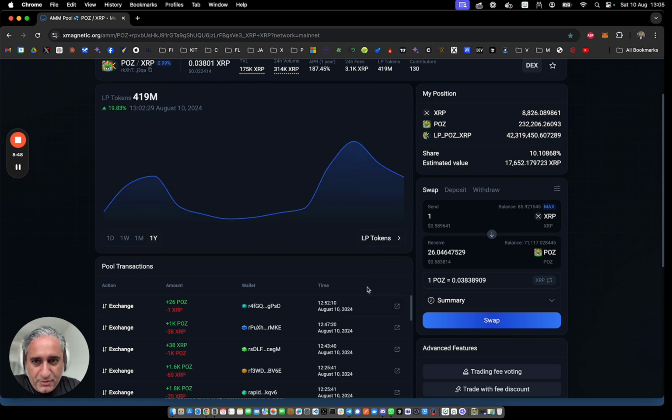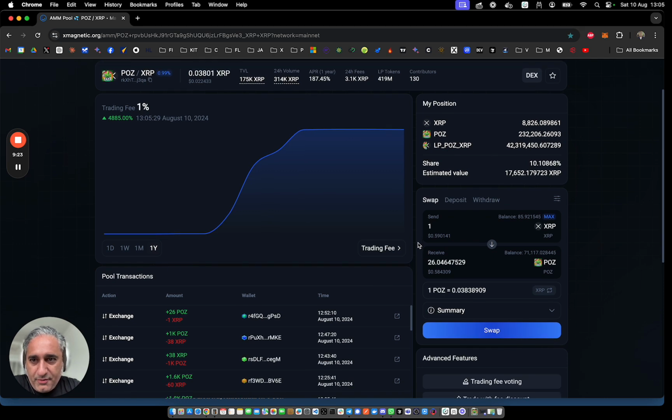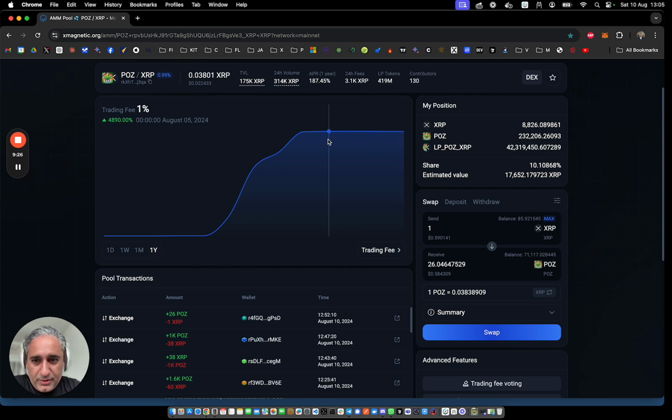4,184%. The number of liquidity pool tokens that have been issued. Whenever a deposit is made into the pool, you are returned a liquidity pool token, which represents your share of the total value locked in that pool. And trading fees, so we've got 0.99%, it's rounded up to 1 there. As you can see, we changed it. We made the decision to change it to 1% on the 2nd of August. And this value here is just showing what the percentage is by the looks of it.